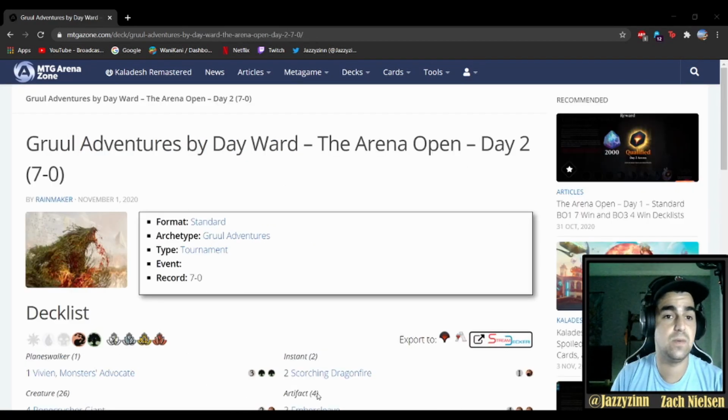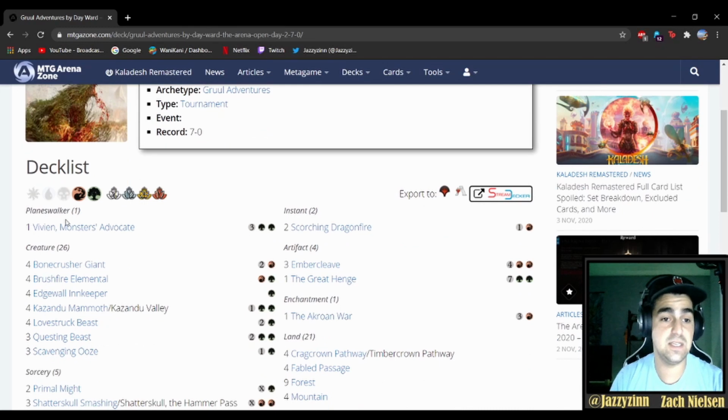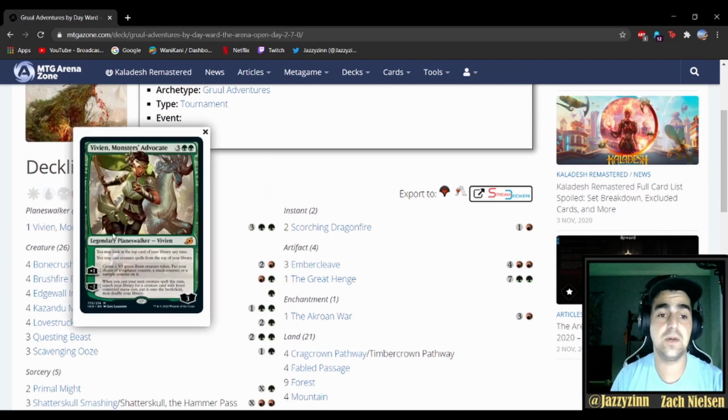Alrighty, guys. So here we are. We're looking at the Day 2 Gruul Adventures deck. He got 7-0 in the Day 2 portion of the Arena Open, which is very impressive. And let's check out his deck. So instantly I see a Planeswalker in the main board, the Vivien, Monsters' Advocate.